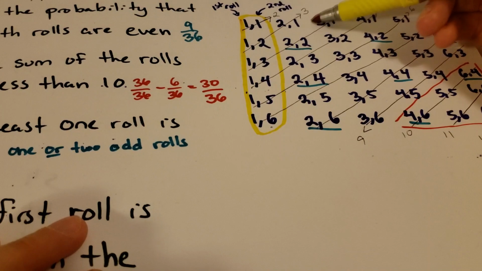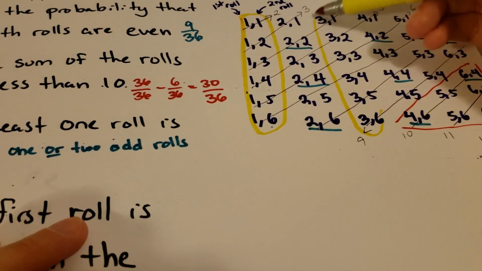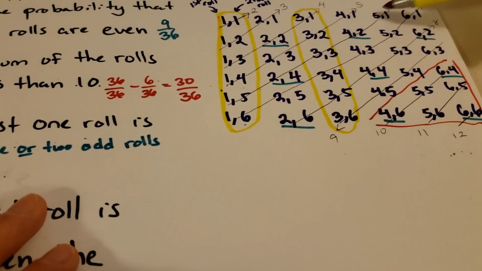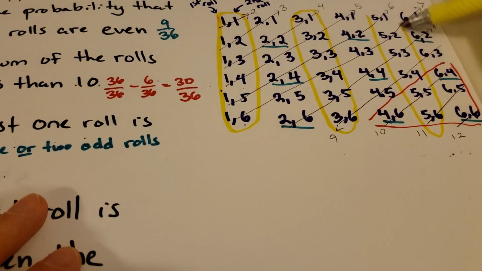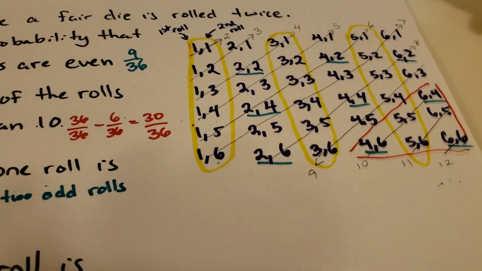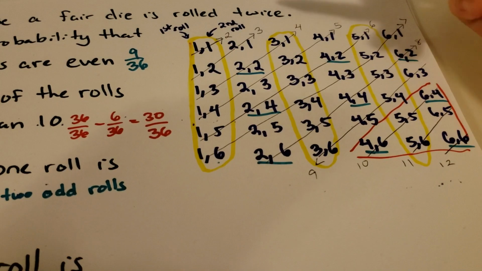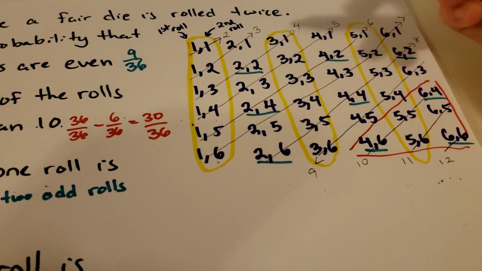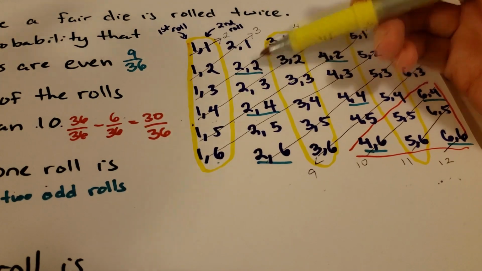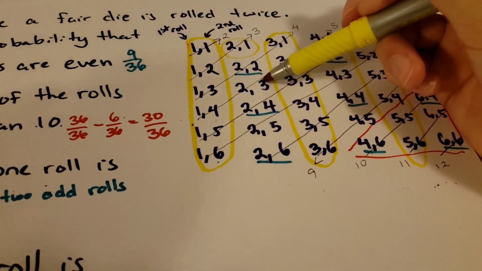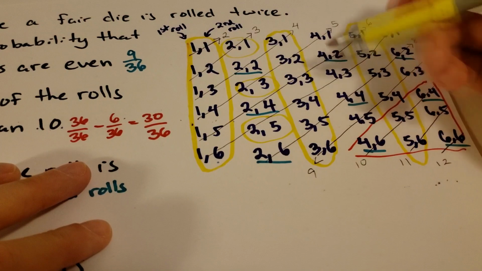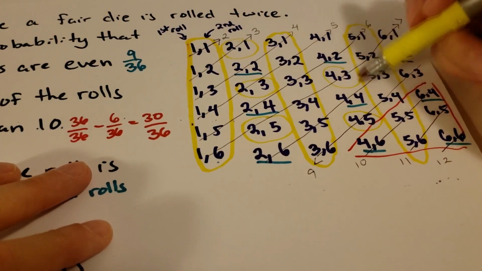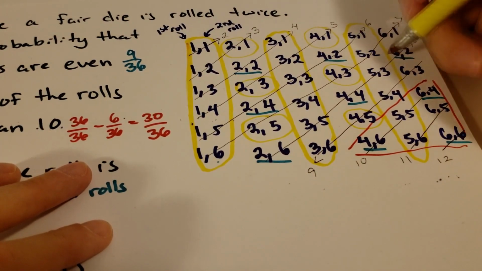And the same would be true everywhere else where we're rolling an odd number first. So all of these columns are automatically going to be counted. Now if we go over here, these guys are even. So the only things that we're not counting is over here when we roll 2 evens. Everywhere here we have 1 even and 1 odd.